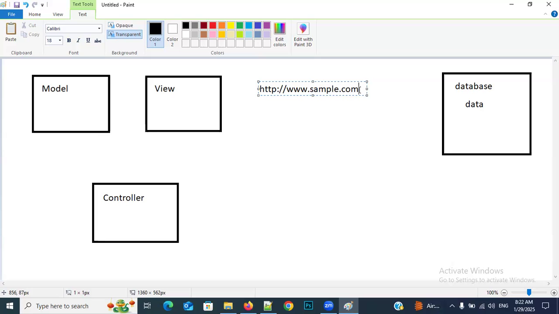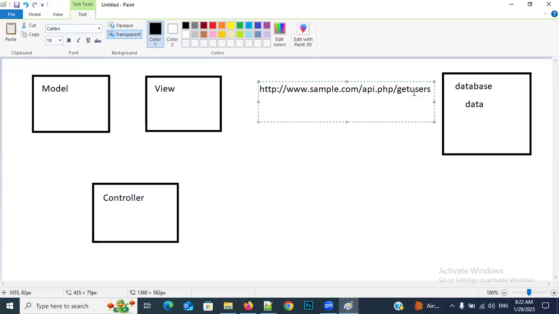Then especially the server-side programmers will take some extra file, api.php or api.java, like that. In that PHP file or Java file, they will write so many functions. For example, getUsers. Clear, everybody? In this getUsers function, what will they do? They will write a database query.